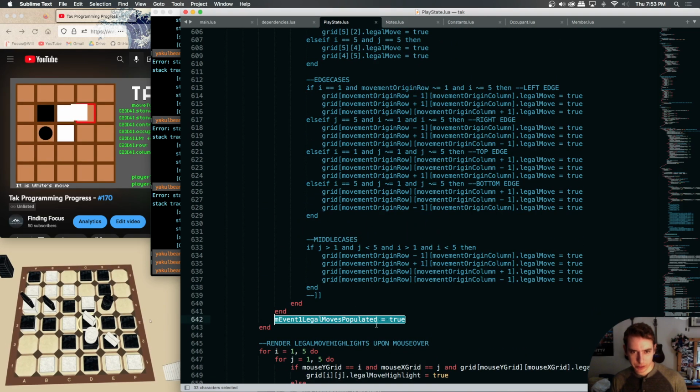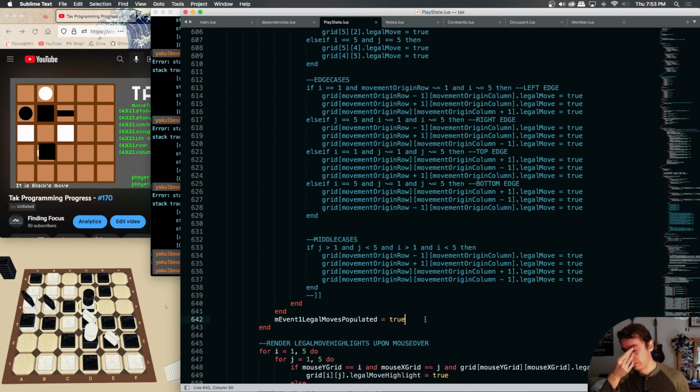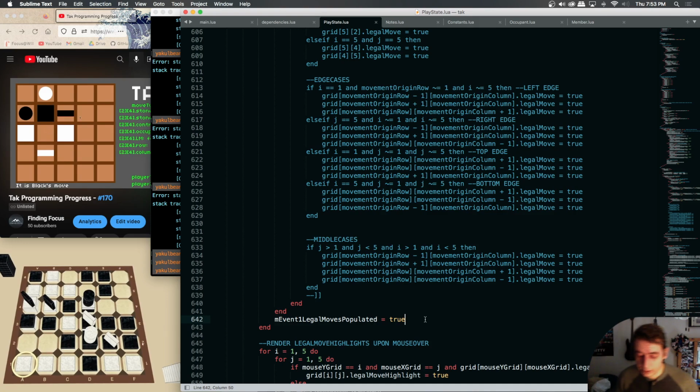We were never flushing this to false because it was locked inside of our player swap grid function, which we were only doing in a move type move. In a move type place, we had it hard-coded at a ternary operator because our player swap grid reset flushes a movement origin, which is nil if we're in a move type place. And that's why it was crashing, and that's why we couldn't have implemented that function in a move type place. So that's jacked, but that was hard to find.